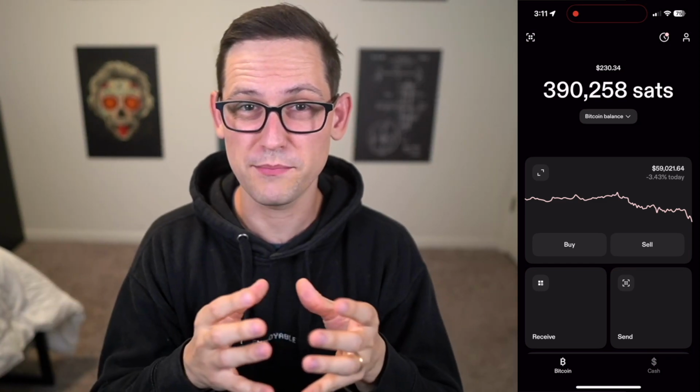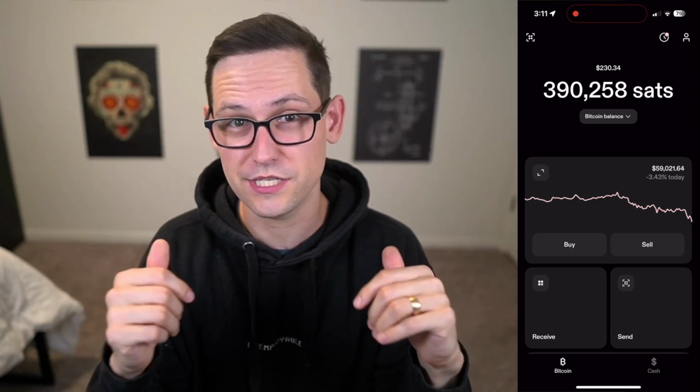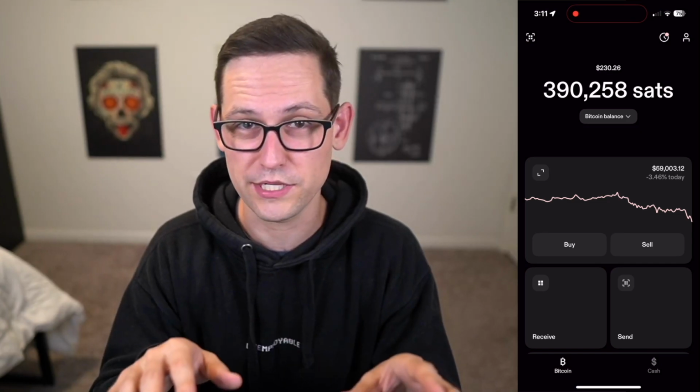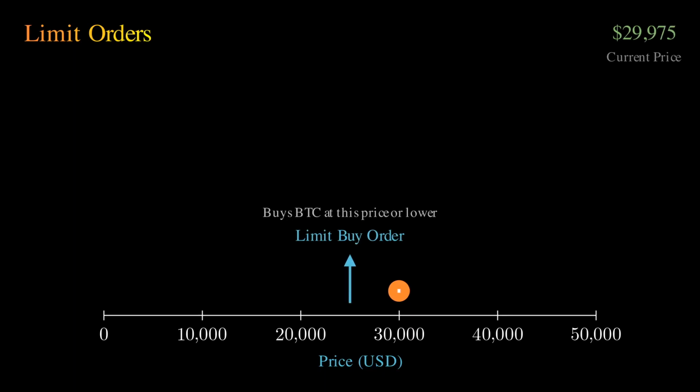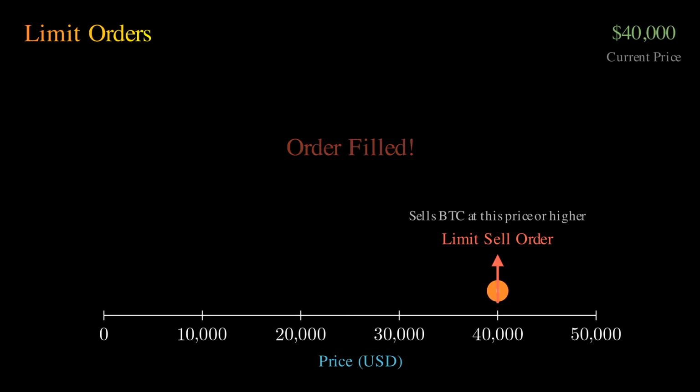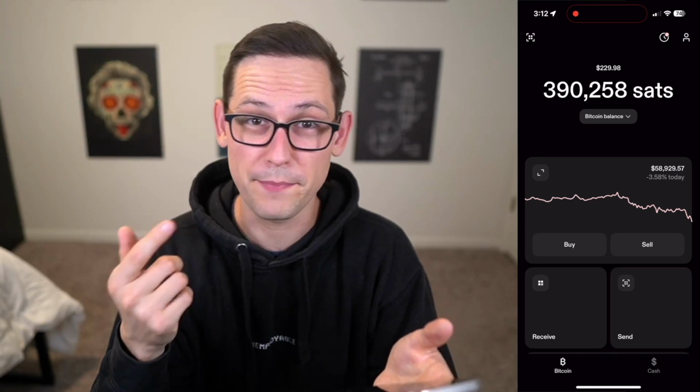The difference between a market order and a limit order is that a market order fills right away, and it's similar to what we just did in that recurring buys demo. I was going to buy $20 in that case no matter what the price was. But in a limit order, I'm only going to make a purchase if the price falls to hit my limit order, and I'm only going to sell if the price rises to hit my sell order. And those target prices that you specify are called limit prices in traditional exchanges, but in Strike, they're called target prices. Here's how they work, and they work for both buys and sells.